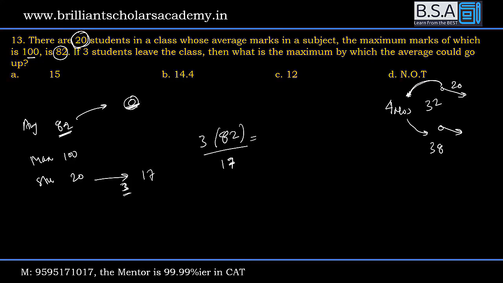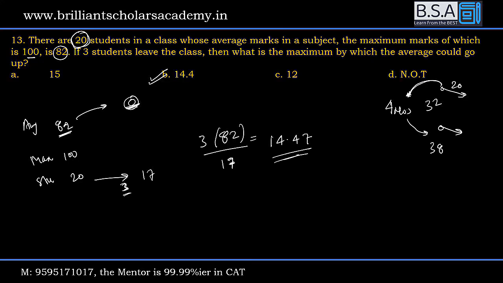So among the given choices, if I have to mark, the exact answer is 14.47. Among these, I'll go with this. Is the reasoning clear to you? You can solve it by forming equations. But again, you'll have to imagine the person leaving, they carry 0 marks.